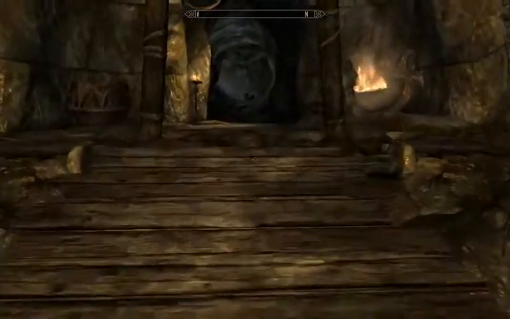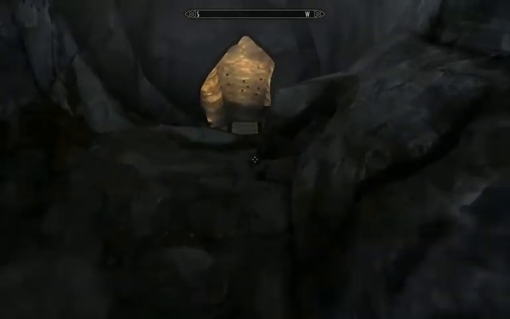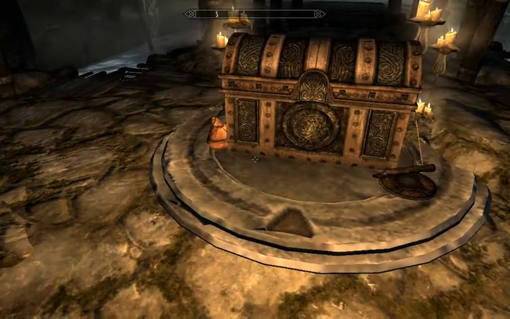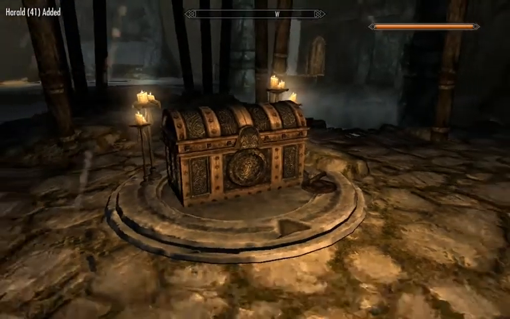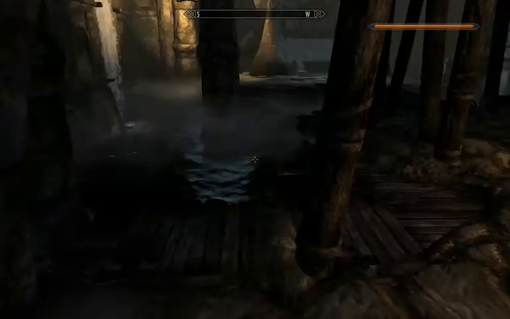There's something else that we can do with it with the Ancient Enchanter, and I might as well go there right now and show you what you can do with it. Oh, did I already... No, I haven't been here yet. Let's see if there's anything cool in this trap chest. Ooh, a flawless ruby. Very good. And there's a potion.